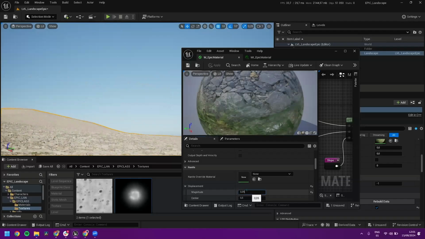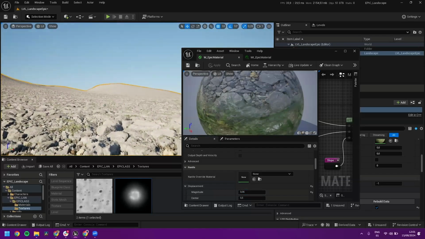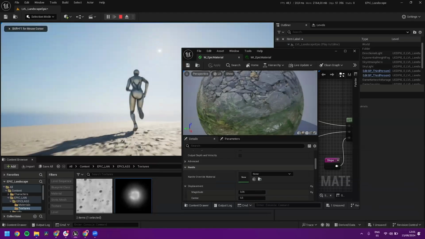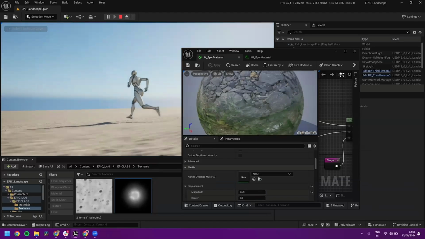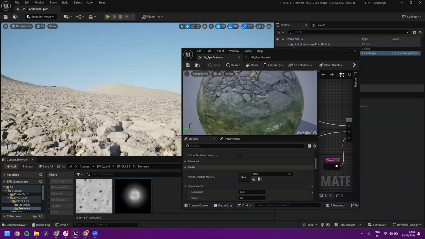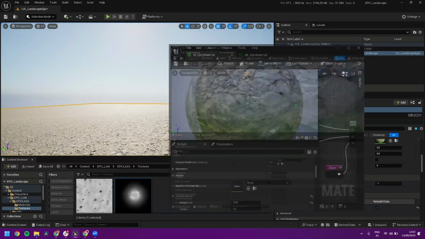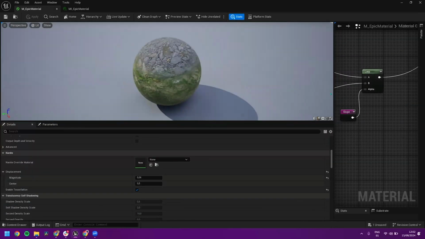That's why I told you those pebbles work really well with displacement. So I'm just going to leave it like that for now. I think this is way too much, but let's see. Yeah, that works. Cool. I'm going to leave it like that for now. So depending on your texture, that's going to change. Cool.